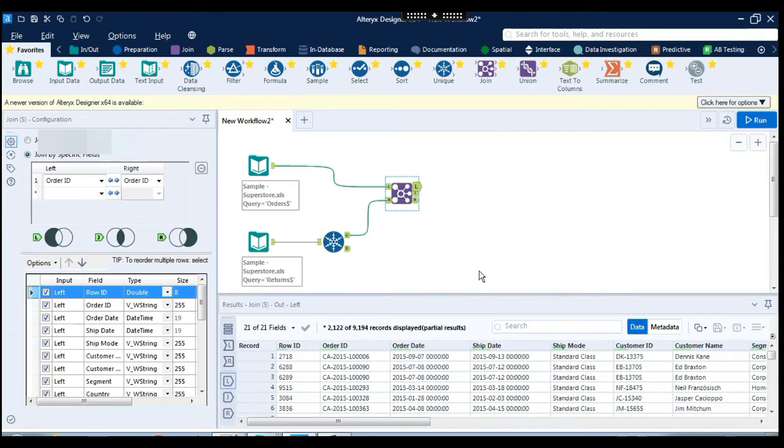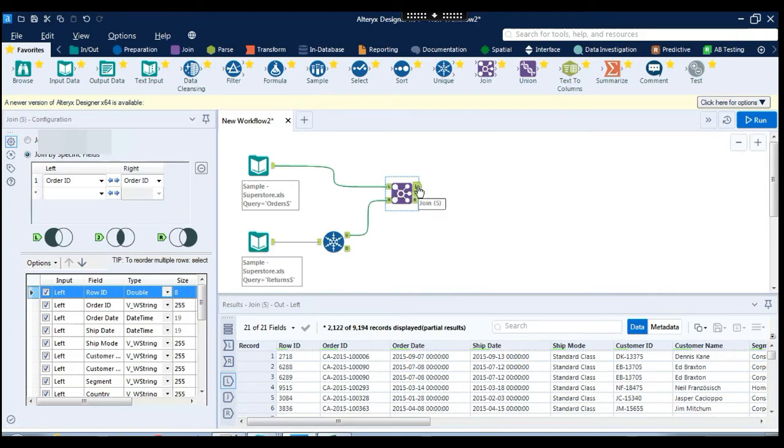Left simply shows how many records which were present in the sample superstore are not present over here. So these are the leftover records from the left table. Around 9,194 records are those which don't get returned, or which have no information of return in the returns table.